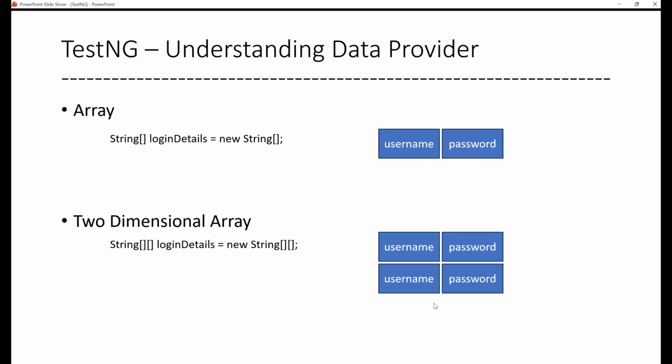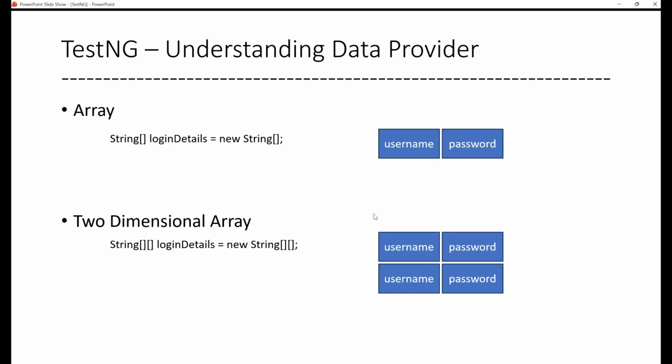If we had another row, after completing the second row it will move on to the third row. This is what data provider implements and provides the data using this two-dimensional array.